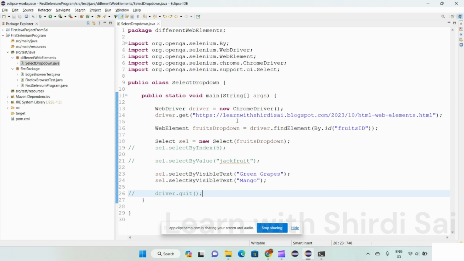Okay, all remains same. So after that we seen three different option given by Selenium for choosing a option in select dropdown. First is select by index, and the other one is select by value, and select by visible text.